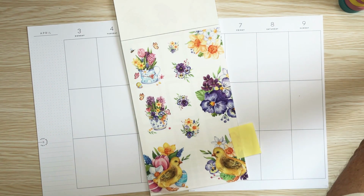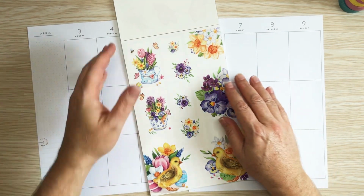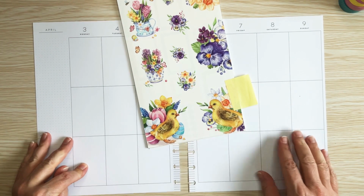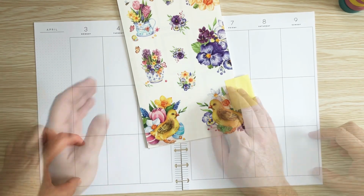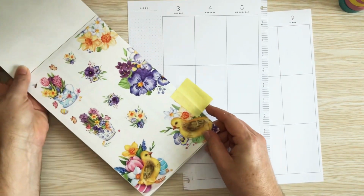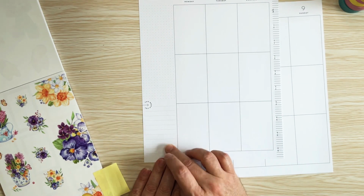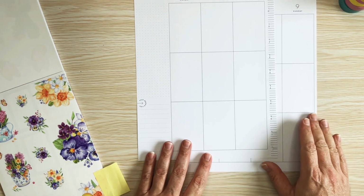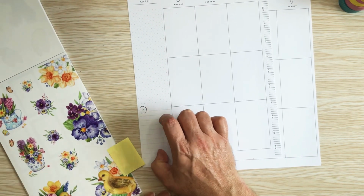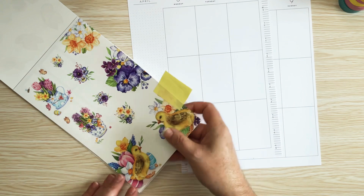So, let's try and at least attempt to get started here. I was thinking of taking these two stickers and putting one on this side and one on this side. And I'm trying to decide now if I want to cover this. Do I want to cover this up, or do I want to use it as a list? I don't know. I'm kind of thinking I want to put this guy right here in this corner. So let me attempt to get this out of the sticker book.